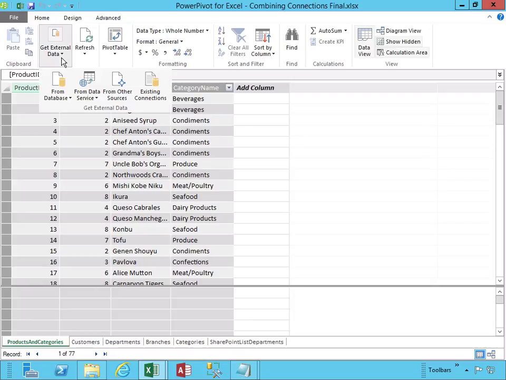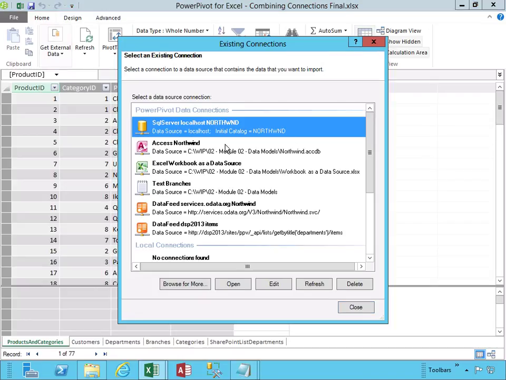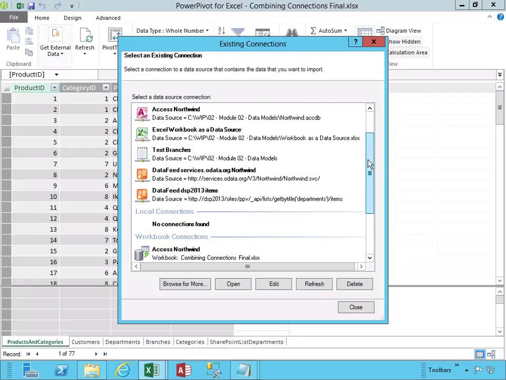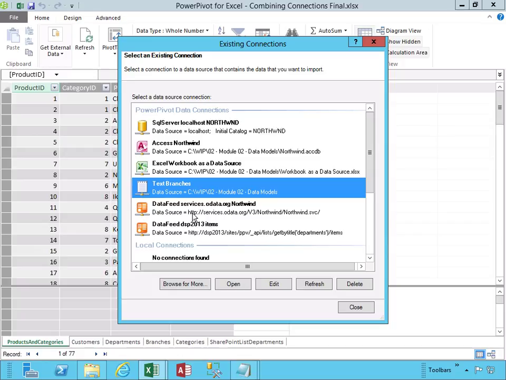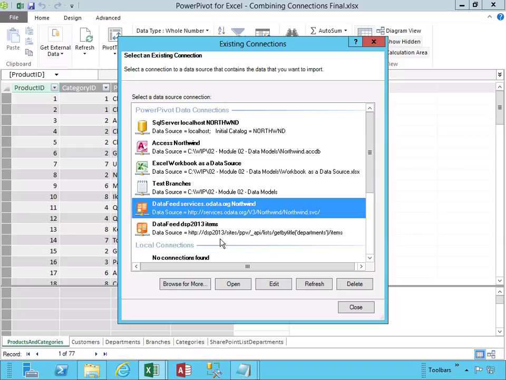You click on Get External Data, Existing Connections, and notice that here it is clearly indicated that they definitely have multiple connections within the workbook. And not only that, it comes from multiple ones: SQL Server, Access, Excel, a CSV file, 2 OData sources. And that's fine, nothing wrong with that.